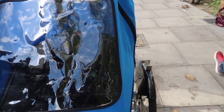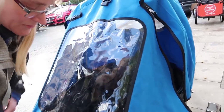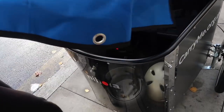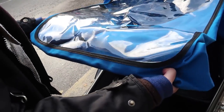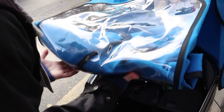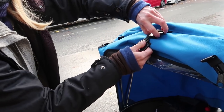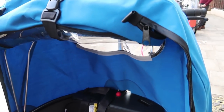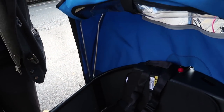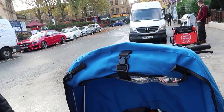Brilliant. And you can take the whole thing off as well. So I'll put this back the way it was, and then just fold it inwards, and then carefully roll it up, nice and neat. I'm a bit obsessed with doing things neatly. Trying to, anyway. And you can quite easily just take these rods out, and then put them in the bottom of the bike and roll all this up so it's nice and open in the summertime. It's quite useful as a sunshade actually as well. So again, people tend to keep these things on the bike. It's a great little machine.